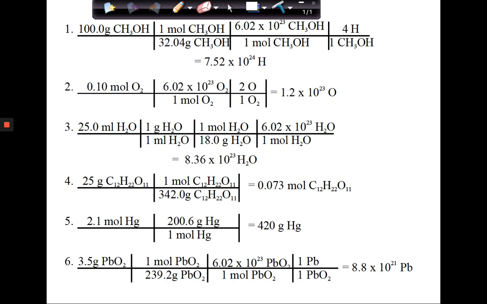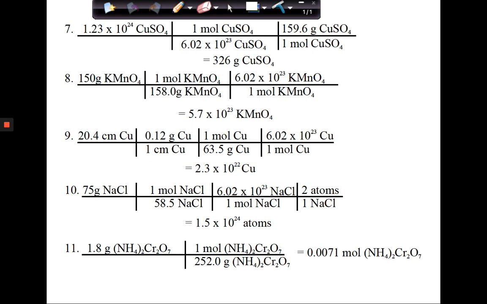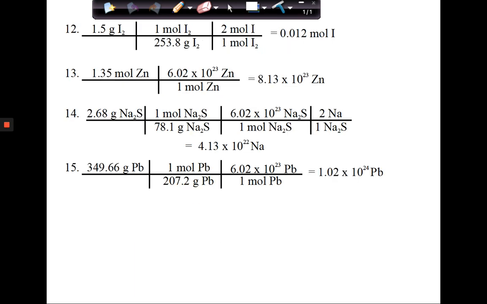For example, on number 3, this was a measurement that you took off of a graduated cylinder. Looking at number 9, that was a measurement that you made with a ruler. And looking at number 15, that was a mass that you found with the balance. Now, guys, if your numbers are different than my numbers, which is totally fine because measurements are always somewhat inexact, your conversion should be the same, but your answers will probably be different as well, and that's totally fine. So, is that okay? Isaac, go ahead. Guys, anything else you want to talk about?